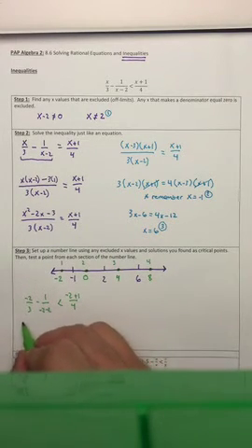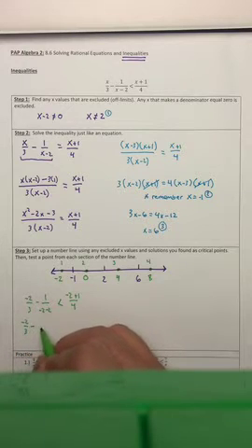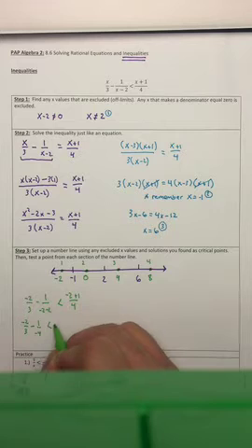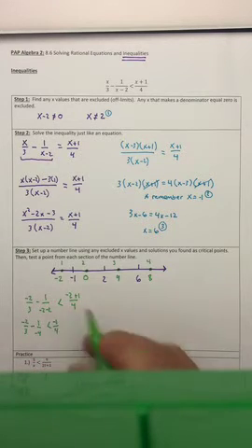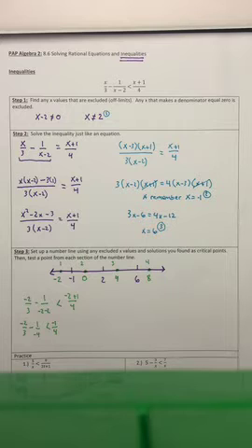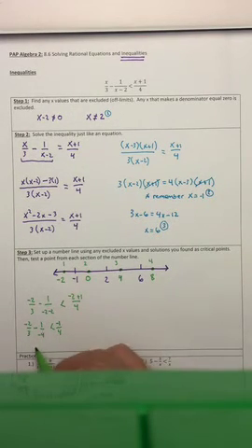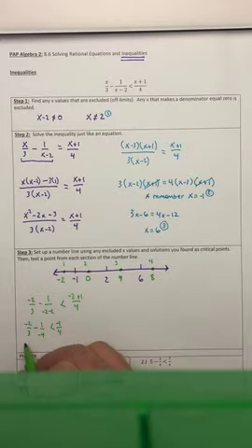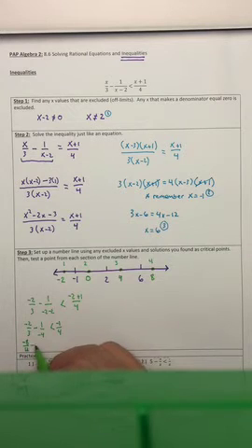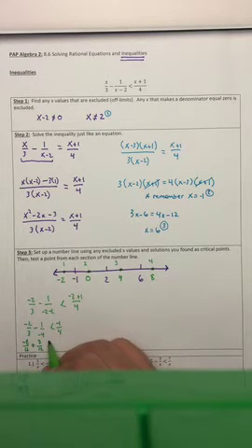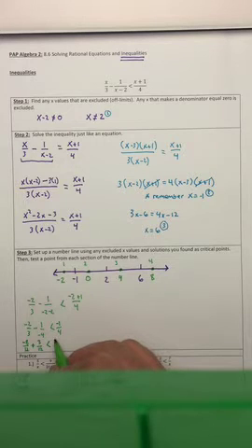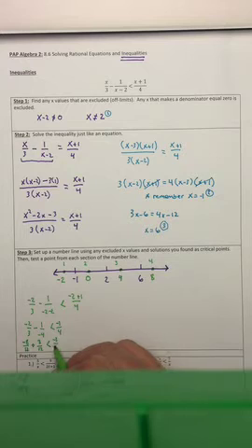So I get negative 2/3 minus 1 over negative 4 is less than negative 1 over 4. Okay? All right, so I need to clean this up here. I use denominators of 12. So I multiply this by 4, so this would be negative 8 over 12. Minus negative, I'm going to go ahead and turn that to plus. Plus 3 over 12 is less than, multiply this by 3 over 3, so what do we get? We get negative 3 over 12, my bad.